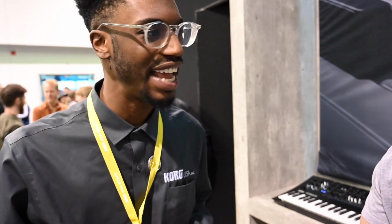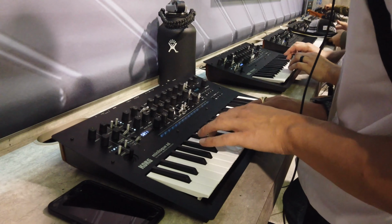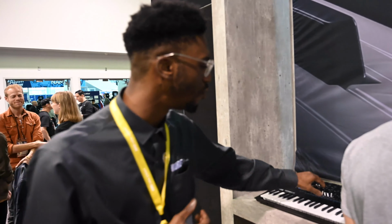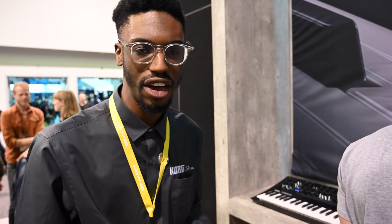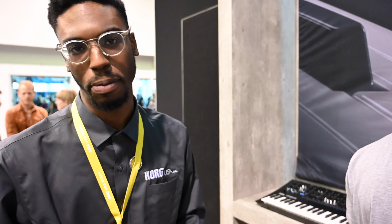So if you're someone who wants to take the time to dive in deep with your sound design, the Minilogue is going to be great for you. And it's still very accessible and hands-on, even though it has a lot of possibilities. So it's a great synth for beginners and experienced people alike.